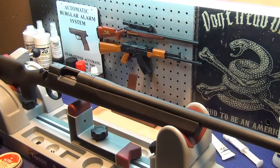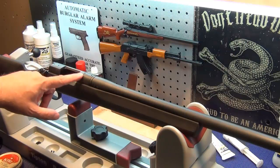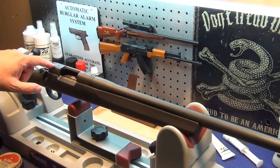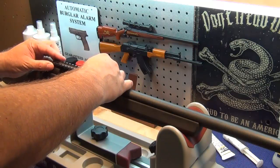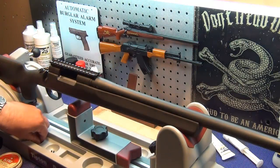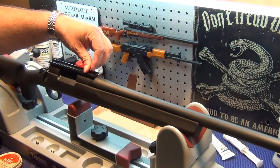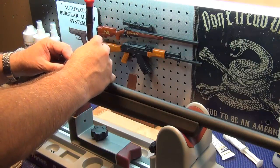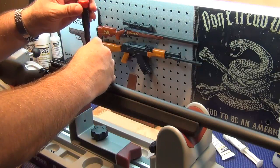Now, the first thing that we need to do is make sure that the rail is going to set flat on the receiver. And if there's any space, either at the front or at the rear, we may have to bed this. First thing we need to do is take out the little screw plugs, which I've already done, and we're just going to lay the rail on. What I like to do is start with the front, and I'll put the front screws in. We're not going to torque them down, but we're going to see if we have any space at the rear of the mount. And of course, they don't have to be torqued to specifications.